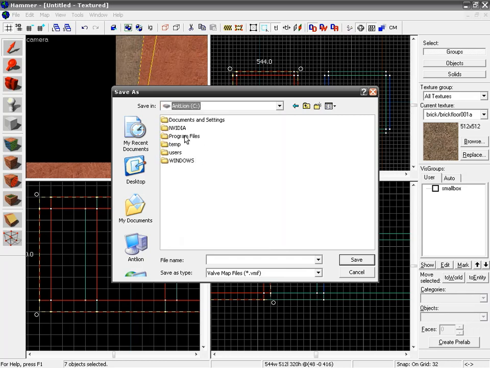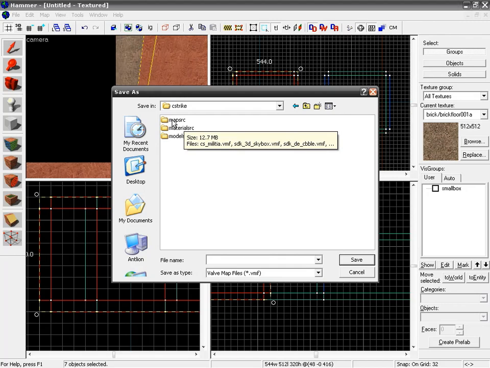On your local hard drive, go to Program Files, Steam, Steam Apps or Steam Applications, your username, and then under your username, click the Source SDK content folder, the developer's kit content we're working with. The game in the SDK that we're working with now is C-Strike, Counter-Strike, and the map SRC or map source folder.